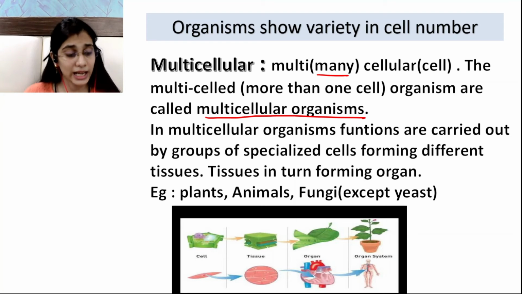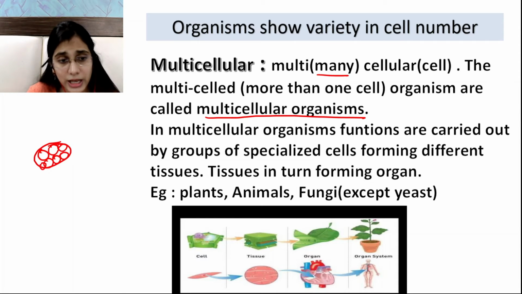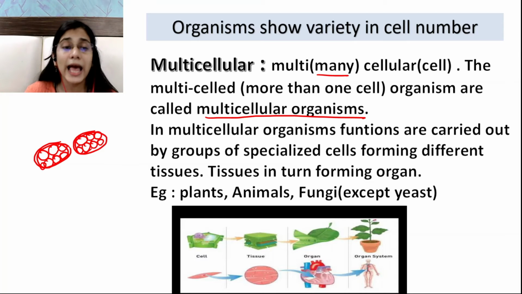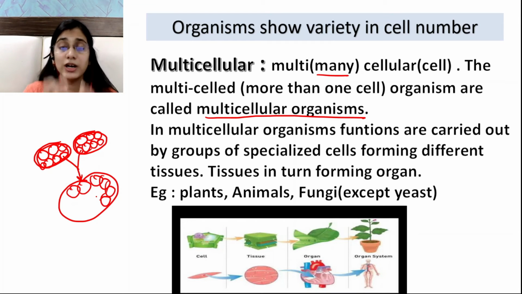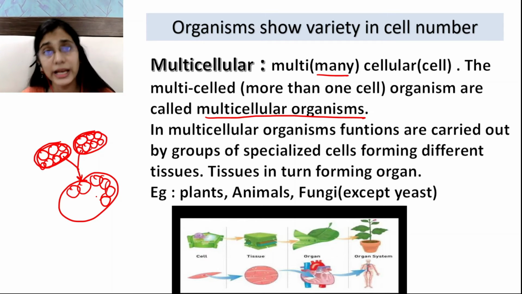Now, when there is a collection of cells performing or aiming for a similar function, they form a tissue. So there are different cells aiming for a similar kind of function, and they will form a tissue. Other similar cells aiming for the same function will form another tissue, and when both tissues aim for a similar function, they form an organ. So first the cells aggregate forming the tissue, then these tissues form the organ, and then these organs form the organ system.